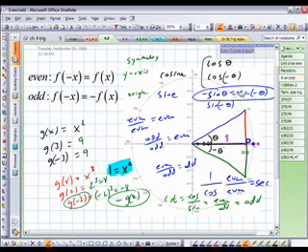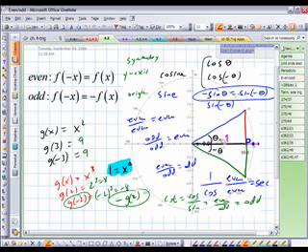Now instead, if we look in terms of the x value for cosine, the cosine of theta is this black line here. The cosine of negative theta, also the black line here. So whether we put in a positive theta or negative theta, either way, we get this same distance here going in the positive direction. Cosine is going to be an even function.